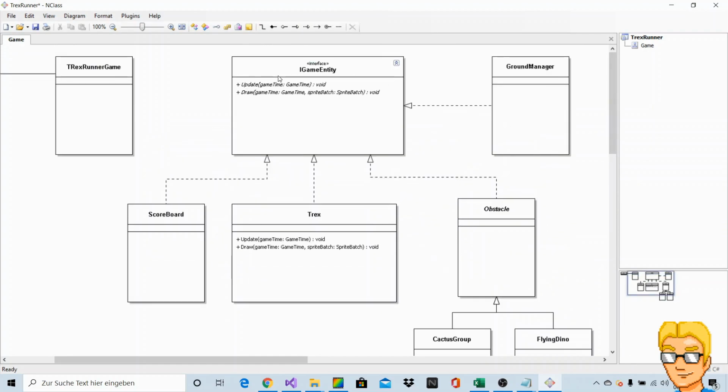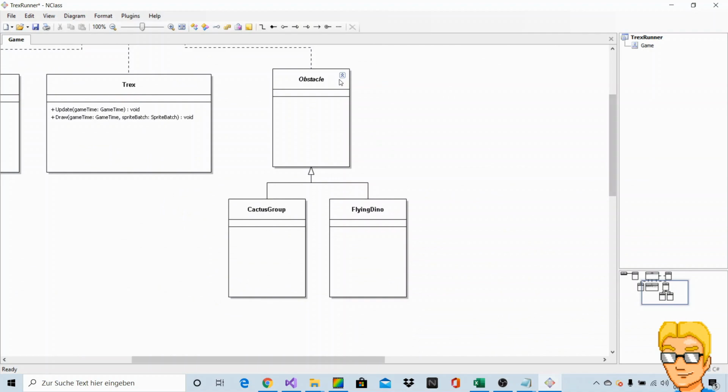All we need to know is that they are of type iGame entity and they implement these methods, which is guaranteed by providing the interface. Okay, let's go ahead. So we have obstacles, which can be either a cactus group or a flying dino.